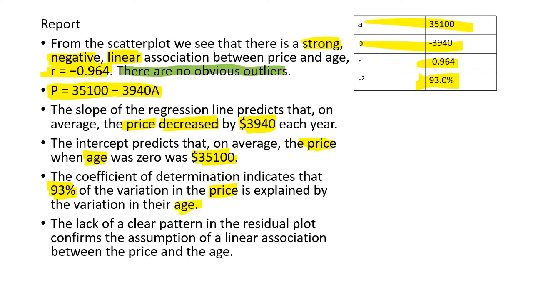And the lack of a clear pattern in the residual plot confirms the assumption of a linear association between the price and age. Now again, that might not be true if there is a clear pattern. So if there is a clear pattern, then you have to say the exact opposite thing. So just as I was doing before, maybe highlight that in green. Is there a lack of a clear pattern? Don't just write that every time because there might be a clear pattern. And that's your whole report. And you can see the bits in yellow you have to change, and then think about the bits in the green. And you should be nailing it and getting, I think it's, 8 marks might be available for that one.